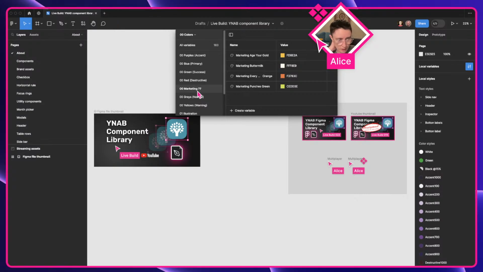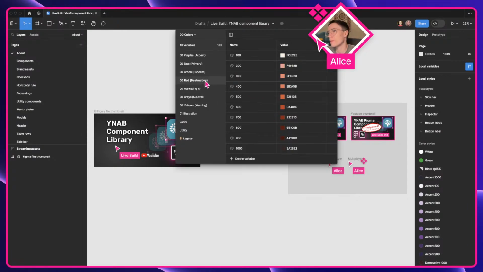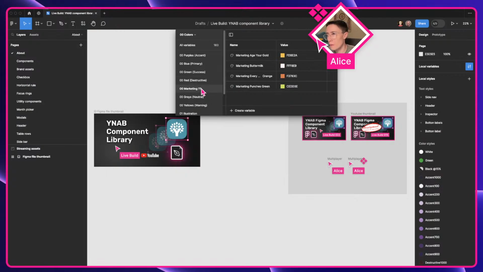There's things that product designers have to consider that marketing doesn't, and probably vice versa. For me, something that stands out as an obvious difference is you see a lot of this cute branded naming, aged gold, buttermilk, rolling with the punches green, right? Whereas over here, we're just using numbers, because that's a bit more of a helpful name, in my opinion.